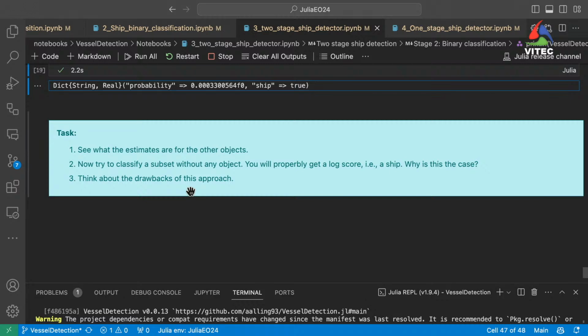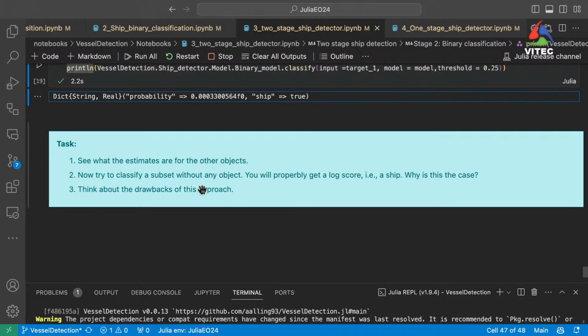In this data set, we only had ships and icebergs. What happens if I give it an object that it hasn't seen before, such as these ghosts, these ambiguities that I showed in the example? Then it will most probably guess one of them with a rather high probability. And that is one of the big issues with this method.